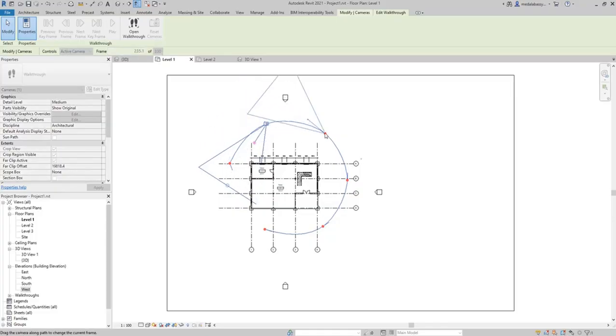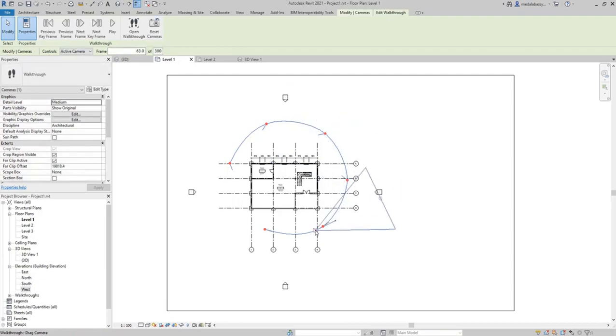Again, grab the camera, say here. You can only change the rotation at the main frames.